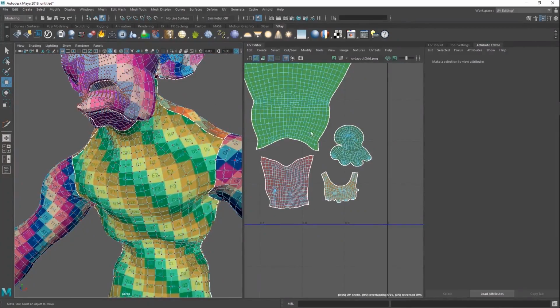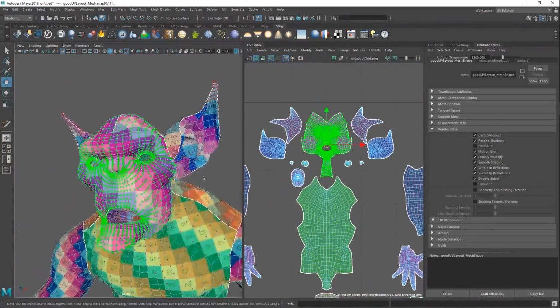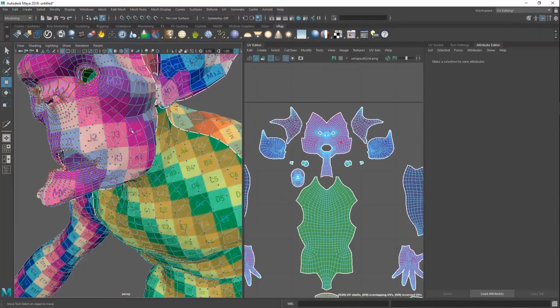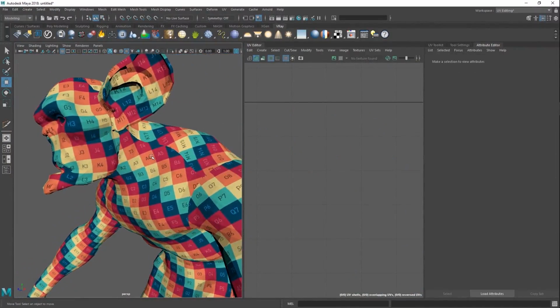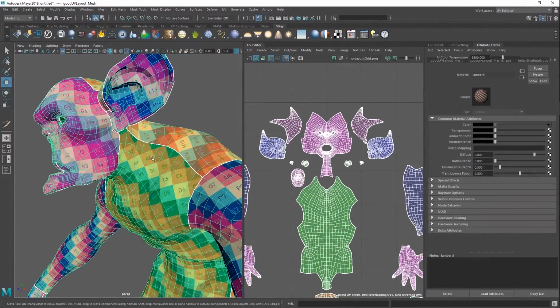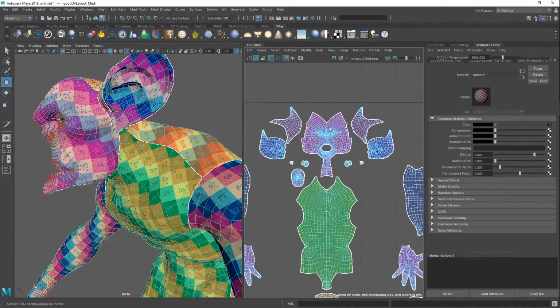And then you need everything to have the same texel density. It just means everything has the same scale. Currently, you can see how the head has the same scale as the body. It just means the little squares are mostly the same size. This means that whenever you're tiling something across, or if you're painting something, everything has the same resolution.